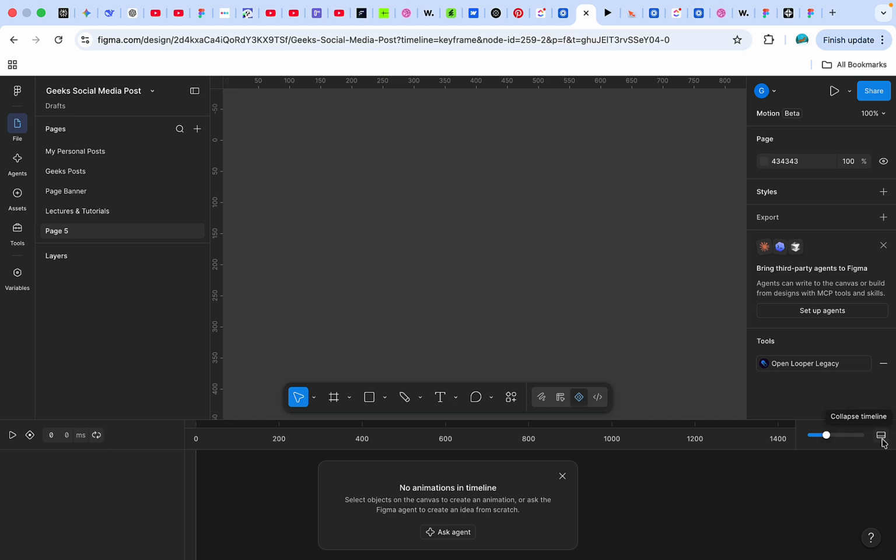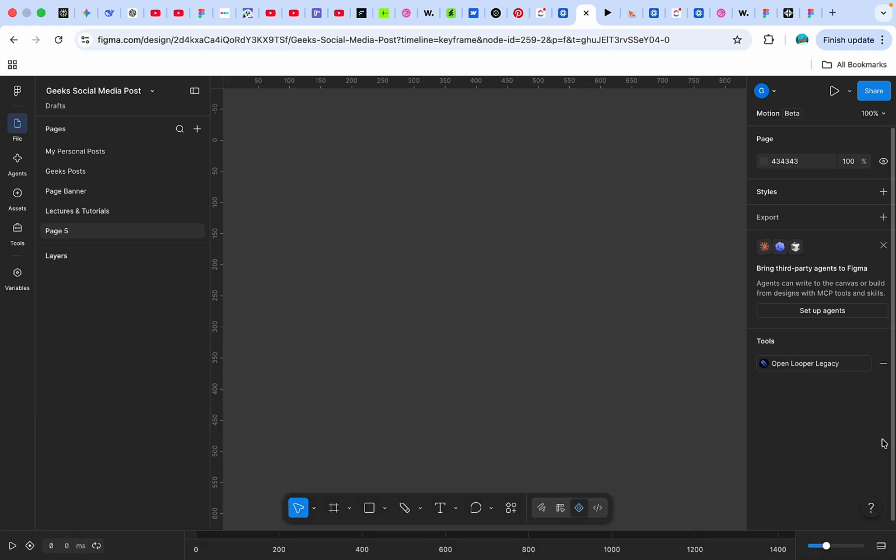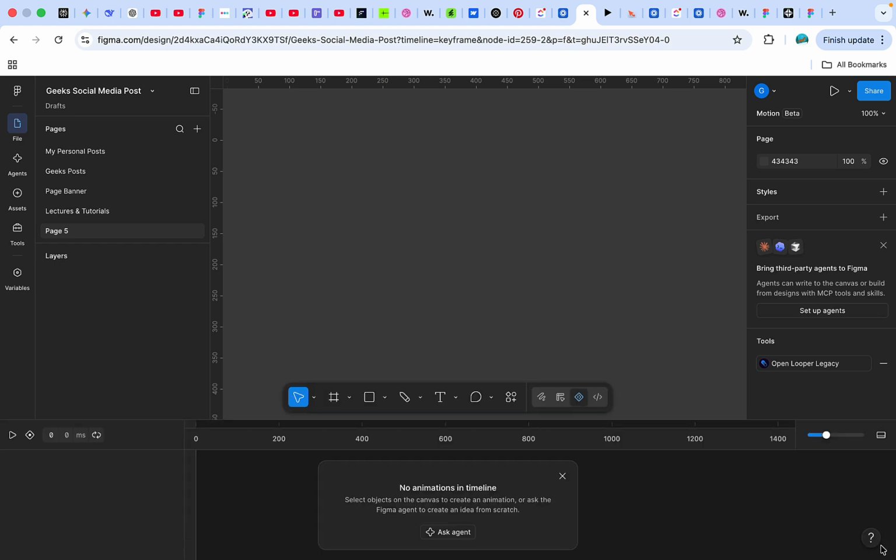By clicking on this collapse button you can collapse this timeline. I'm going to click on this. You can see the timeline collapsed, and I will again click on this. The timeline opened again. If you want to change the timeline timing, you can use this slider. Here you can see the timing of the timeline has changed.